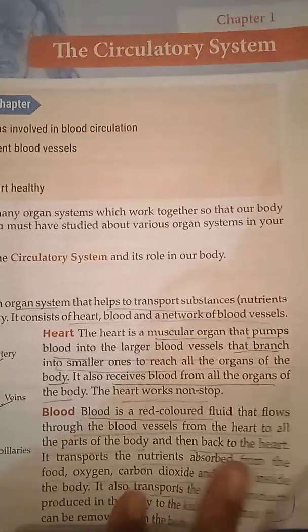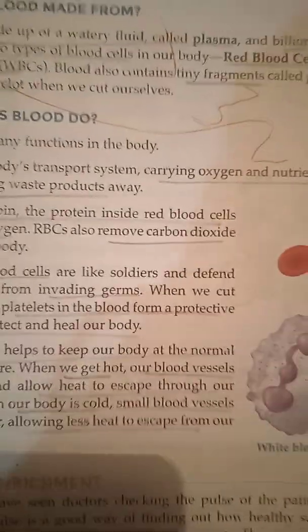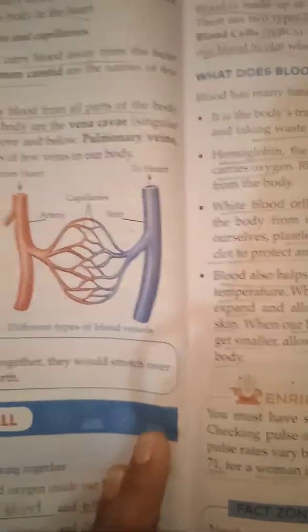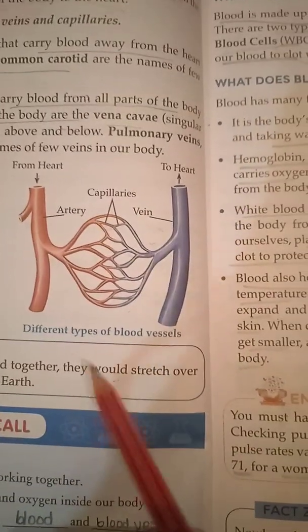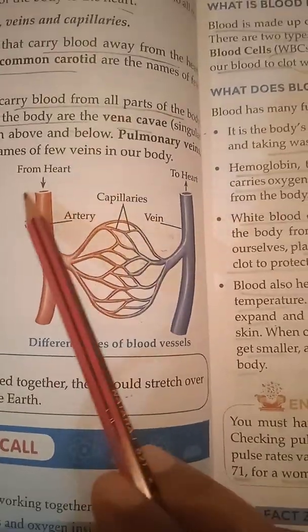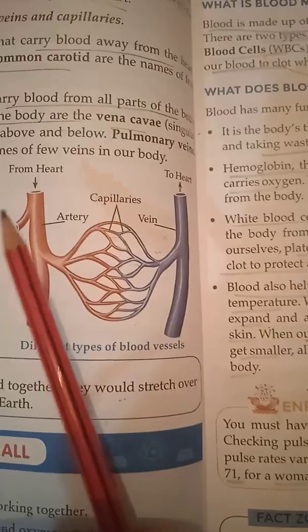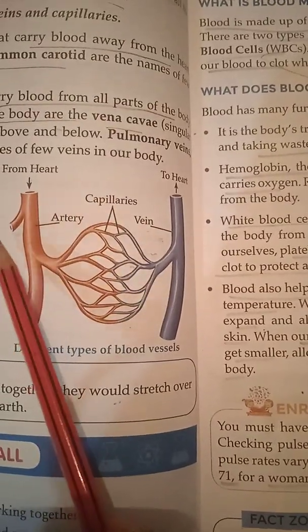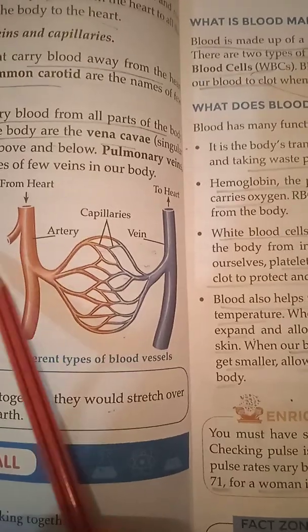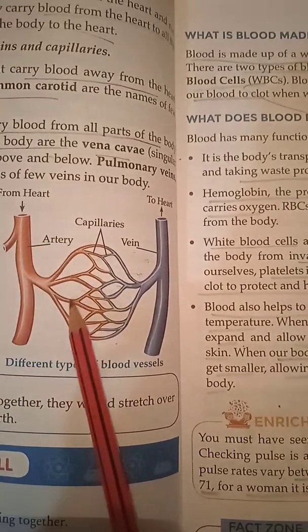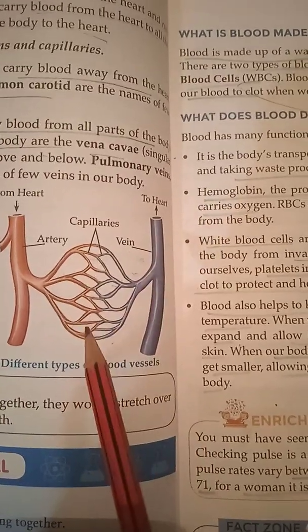Okay, now we are going to deal with the blood vessels. So children, just you can see in your page number 2 a figure. Different types of blood vessels have been shown in this figure. As you can see this artery, okay, it is one of the thickest and biggest tubes from the heart. Whatever purified blood is there, the artery carries it and transports it to different parts of the body.